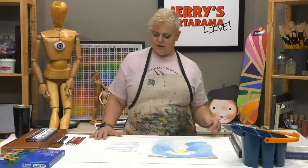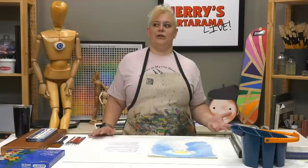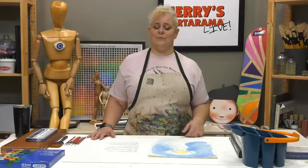And it's just a really awesome palette. And if you're a watercolorist, it's a very inexpensive palette to have to keep in your home or even to travel with, because it's actually pretty sturdy and durable. So let's go over the products real quick.